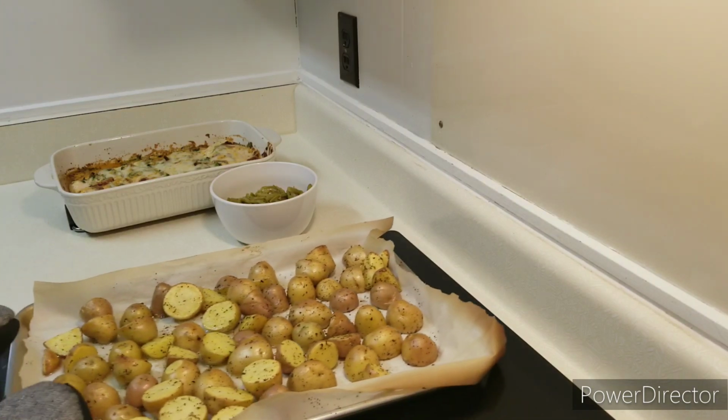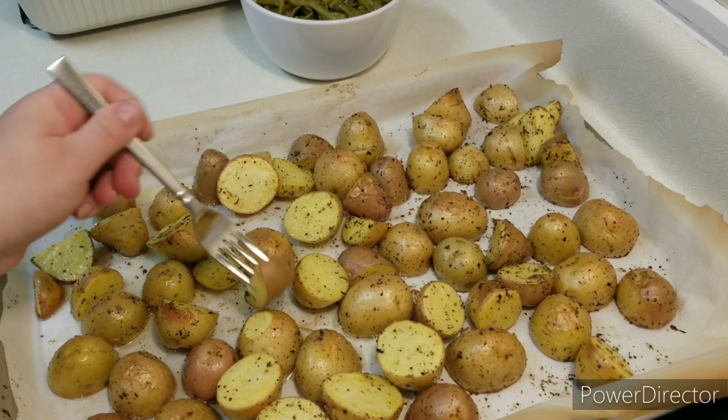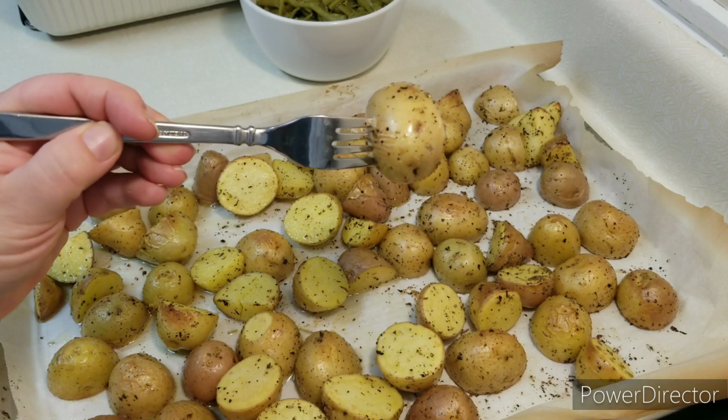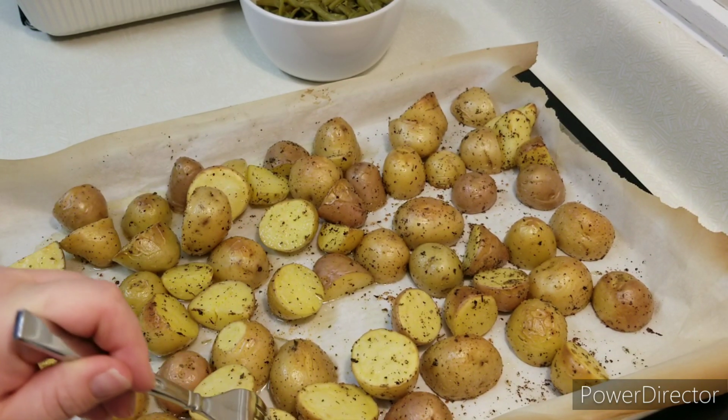My timer just went off for the potatoes and it's been 20 minutes. So we're going to go ahead and check out the potatoes and see how the fork pierces it. We want it to go in nicely because you want a potato to be really soft when you have it. And these are perfect and they smell so great. My youngest right now is tugging on my legs to have some. So we're going to let these cool down and then we're going to try some out.